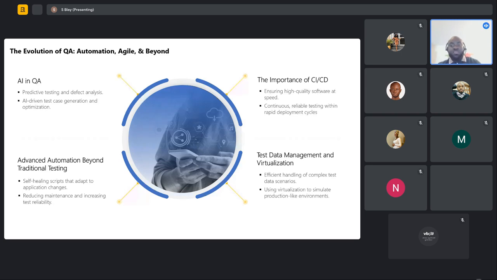Virtualization also allows us to simulate production-like environments, which is what we need, right? We need to have that similar feature set to test it. This means that we can, first of all, perform realistic tests without the overhead or the risk of working directly in production environments. But funny enough, I've seen some scenarios where testing is actually happening in production. That's a discussion for another day. It should never be the case. QA teams can ensure that their testing is both comprehensive and efficient, right? Even in the most complex CI/CD pipelines.